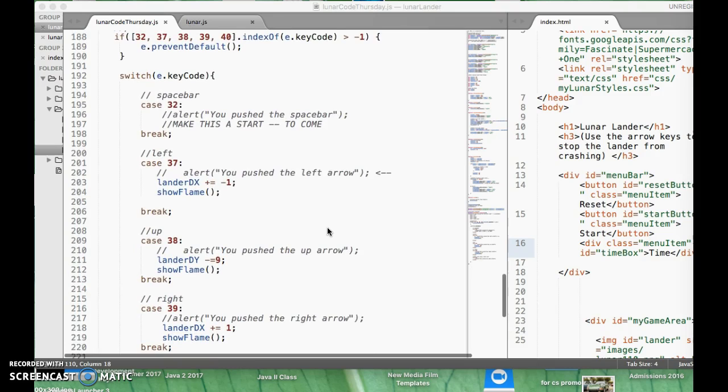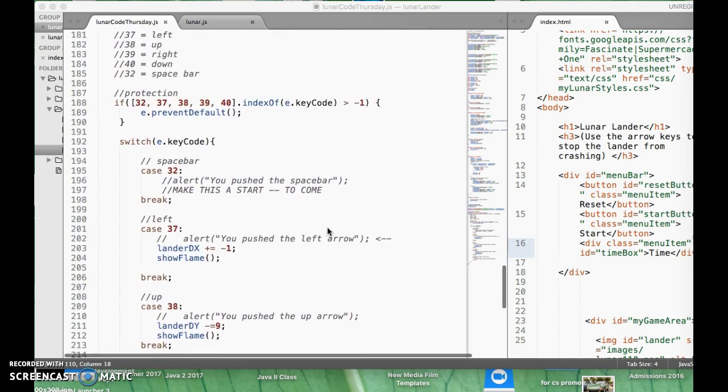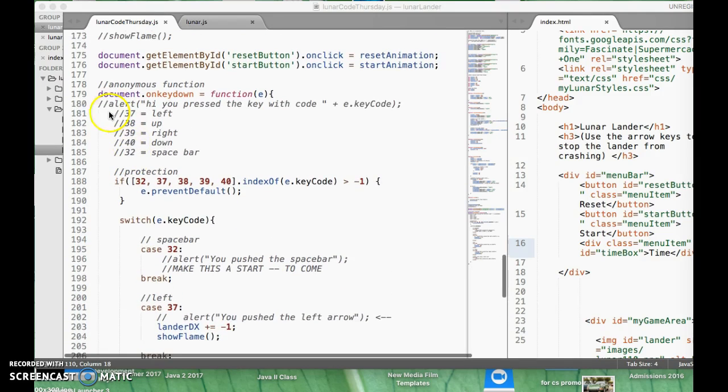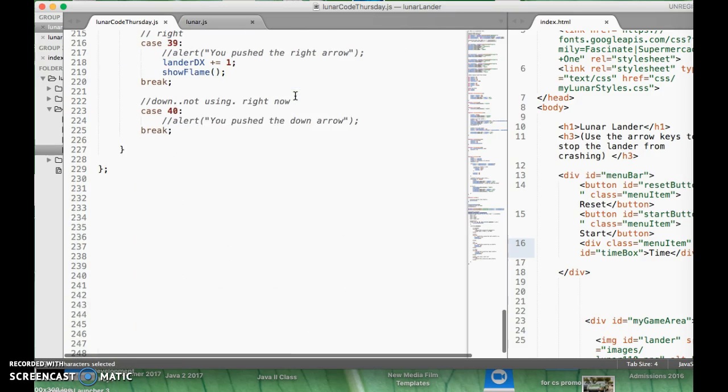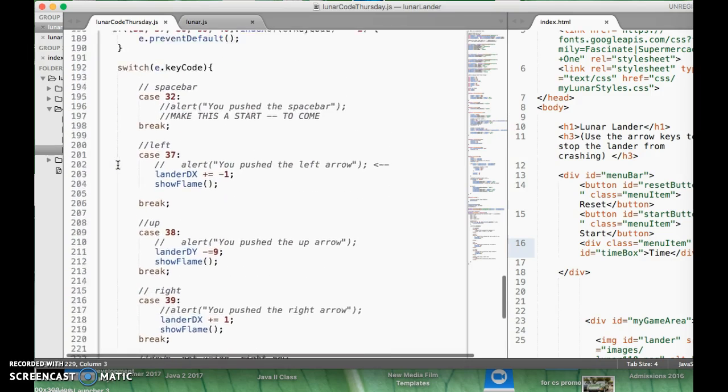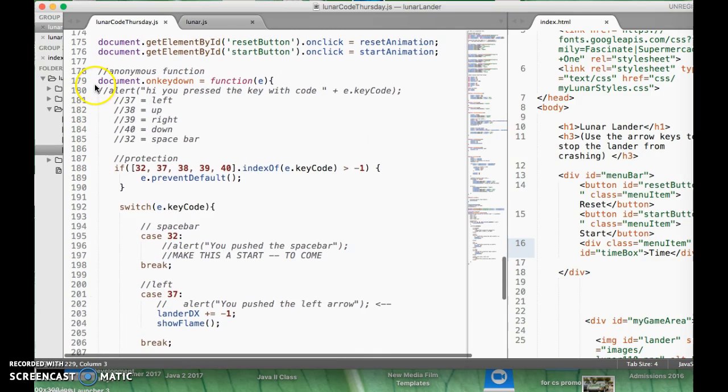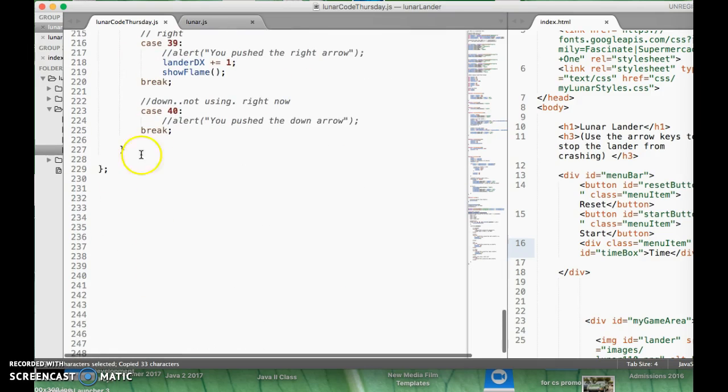One of the things I want to do is, we have made an anonymous function on key down, when someone presses a key down. Now we're going to go to the bottom of the code, and I'm going to do the same thing on key up, and make some changes to handle the flame on key up.